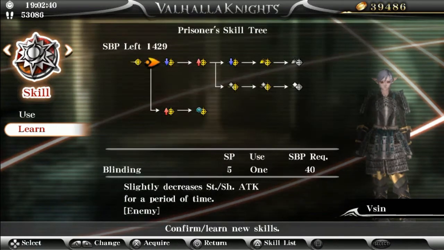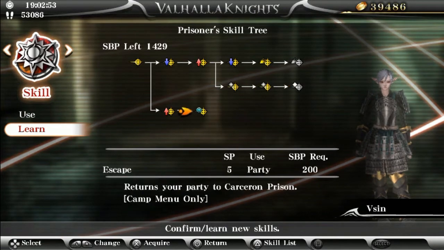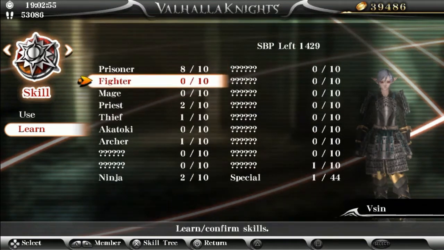So here you go. Let's take a look at Prisoner. What you see is, in this skill tree, you have to unlock first this one, then this one, and you get these 2 branching options, go forth, and so on. So this is Limit Break, the 3,000 SBP required, plus 30 all base stats. It's well and good. You can also see that you have all of these classes unlocked.